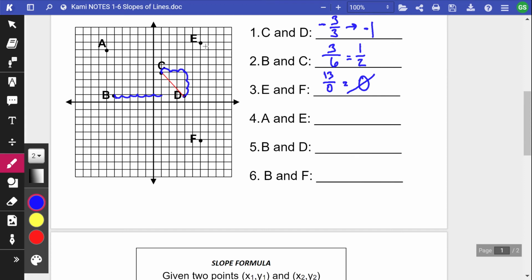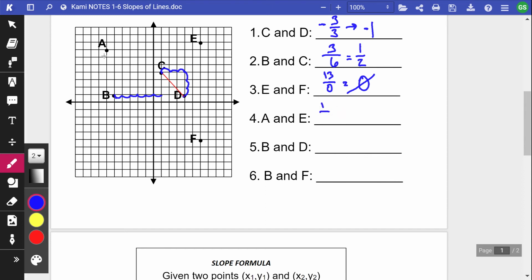So we would say, okay, E is on this line right here. I thought, though, that was horizontal, but it turns out they're not. So we want to start at the bottom point and we go up. We're only going up one line on our grid to get from A to E. So our rise is 1.